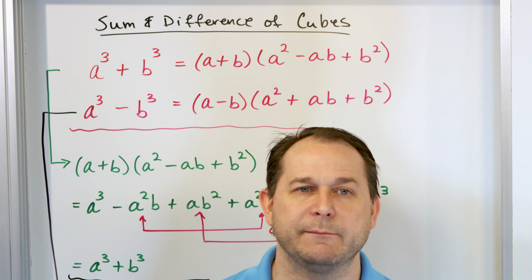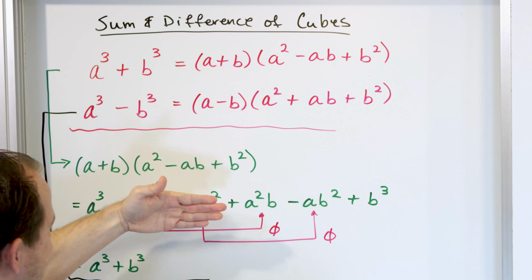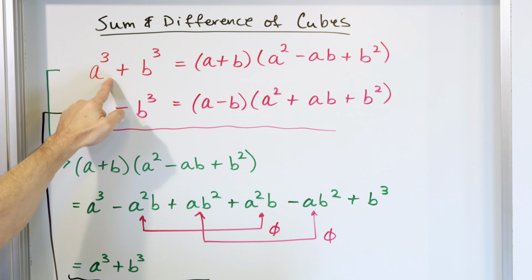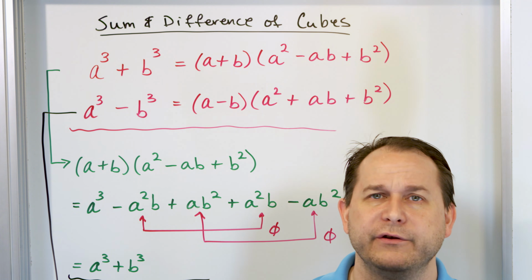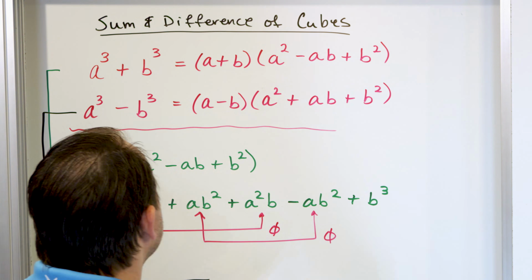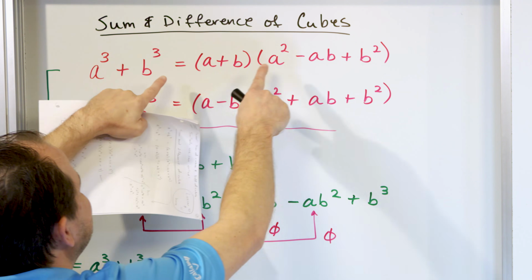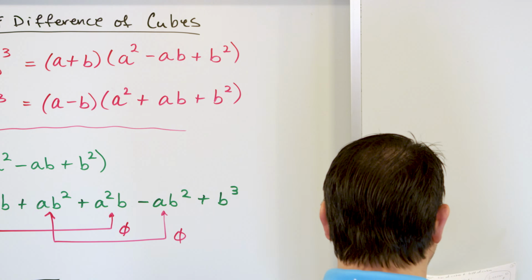And so someone a long time ago sat down and figured out that this was the correct form, and they probably did it by backwards multiplying and showing that you can get the left-hand side equal to the right-hand side. Now what we're going to do is use these to factor things. We know a cubed plus b cubed is equal to this factored form, so let's take a look at a practical problem and see how we would actually use it.